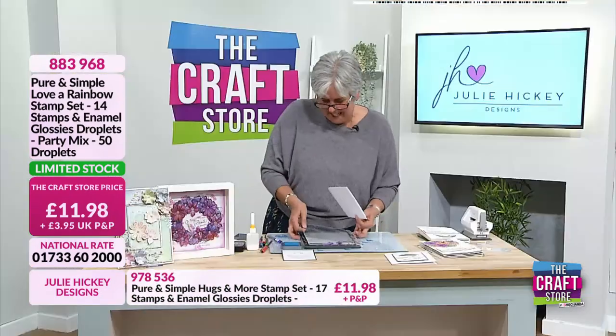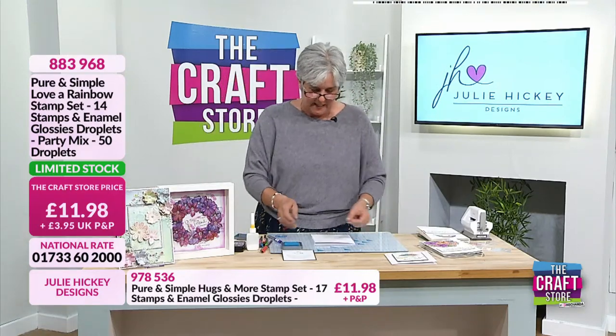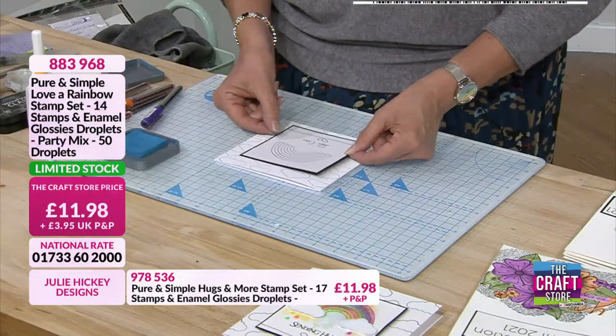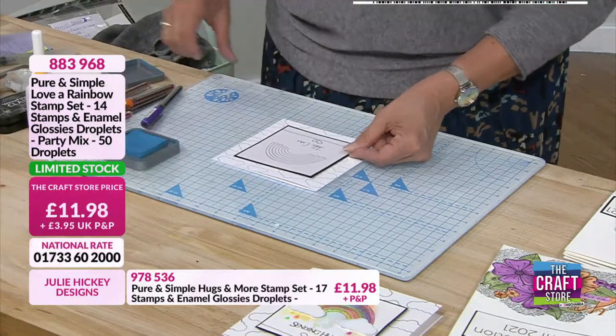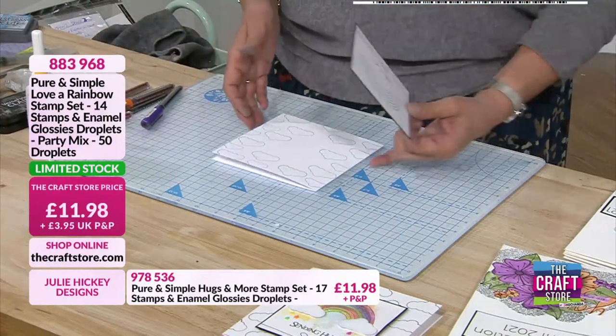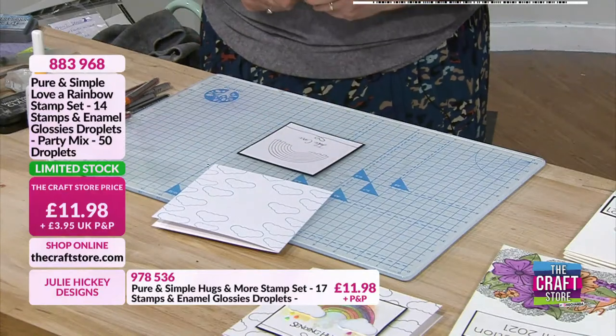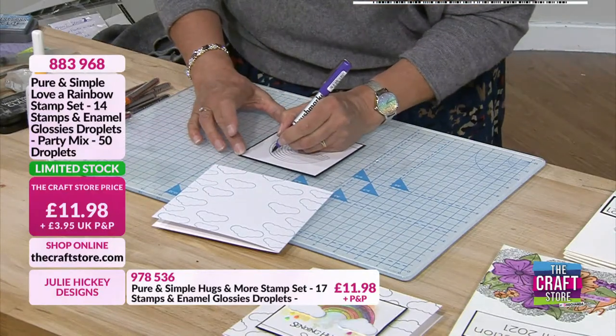Back to Julie. Okay, so I've stamped my cloud background now, so that's ready to go. And I've only stamped around the edge because I'm obviously going to put my piece of card on the top. Beautiful. So I don't need to do it all. It would make really good wrapping paper as well. It would, wouldn't it? Yeah, lovely, for a cheer-up present. Yes, absolutely, it'd be just perfect.